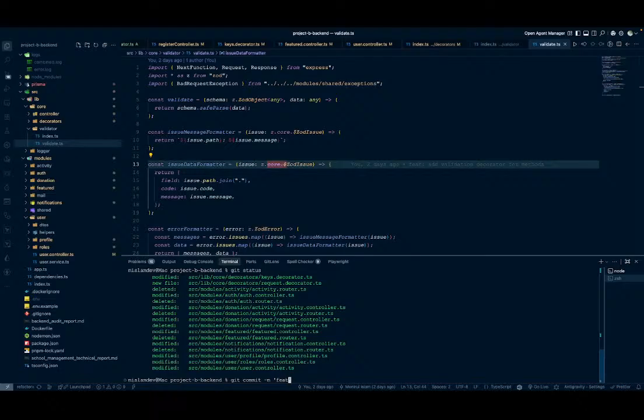Commit: add req, res, body, param and query decorators and remove router files.